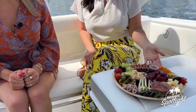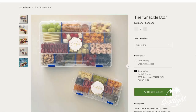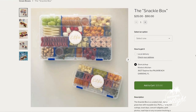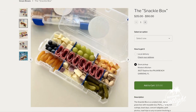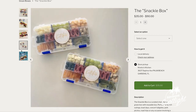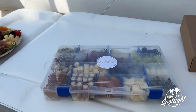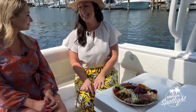Standard menu items — give us some examples. Sure! This one that we're looking at today is the Glutton for Graze. It's on a 12-inch round and it serves 8 to 10 in a typical appetizer portion. And the snackle box — yes, the snackle box is fantastic for South Florida living, whether it's a beach day, a boat day, festivals, a concert, tailgate, or a picnic.